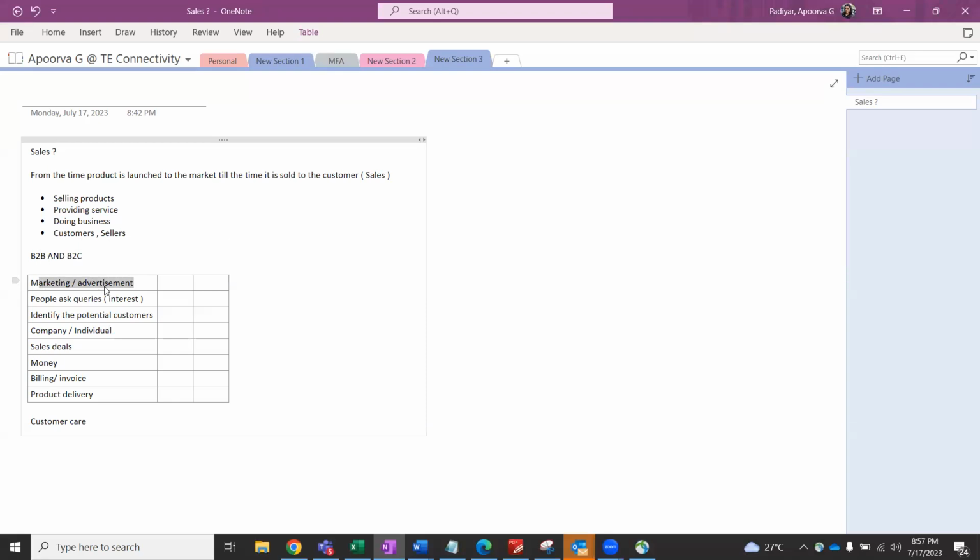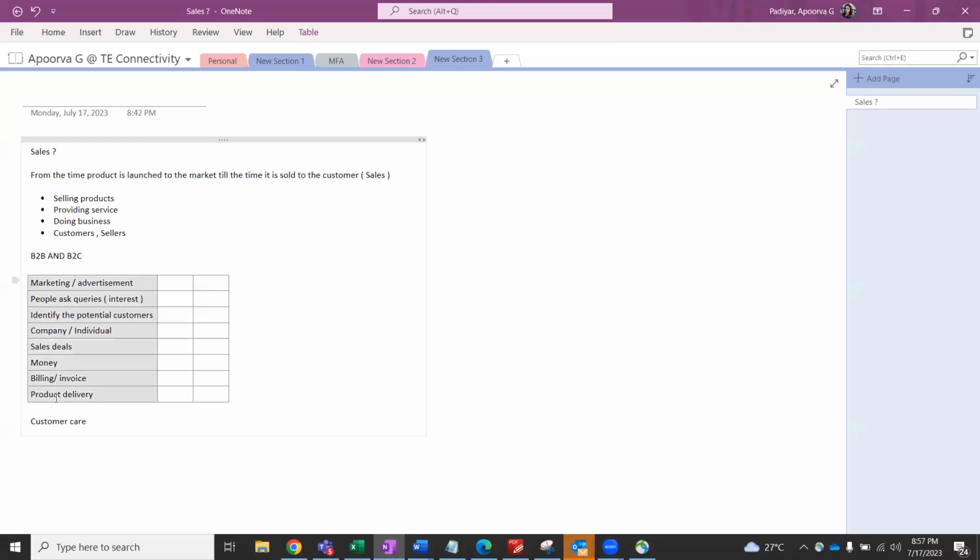If I am saying marketing, then you guys should know what marketing is in Salesforce, like which object I need to go for, which Salesforce already provides. If it does not provide, as administrators, you need to make a decision. Should I create a custom object to maintain advertisement information? Such things you need to think of, okay?